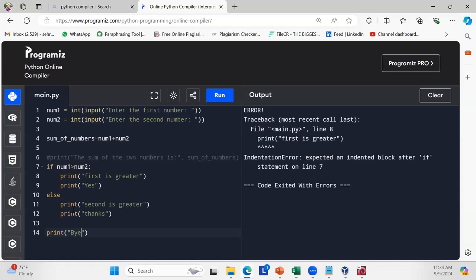But if it is, let's say, 3 and 30. I know we are not printing anything, but what about this? 3 and 30? Is 3 greater than 30? False. Move to else, these two statements. In that case, will this print or not? Definitely, because this is out of this area. Is it fine?